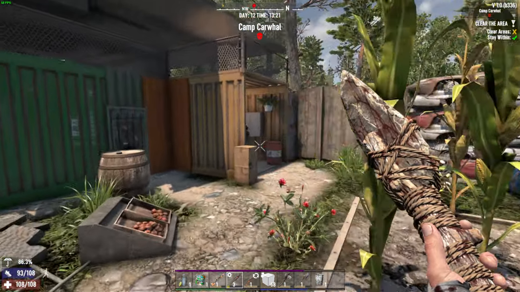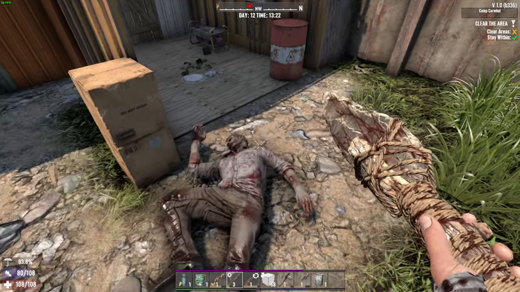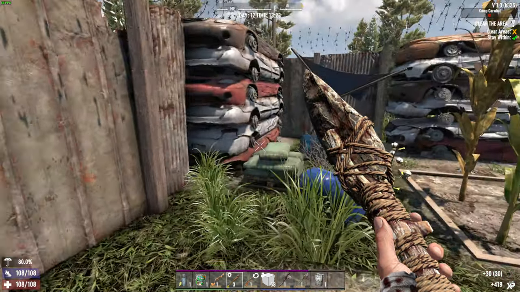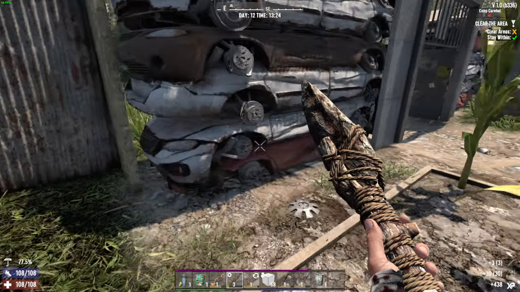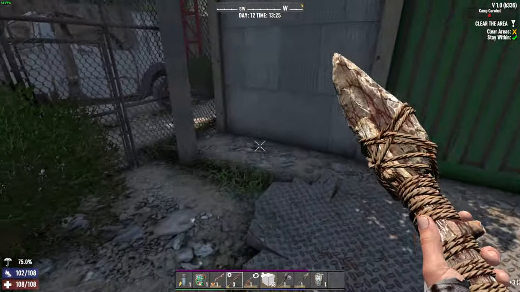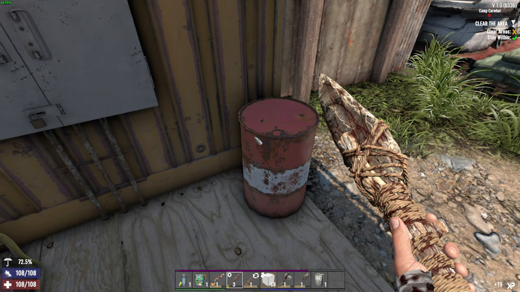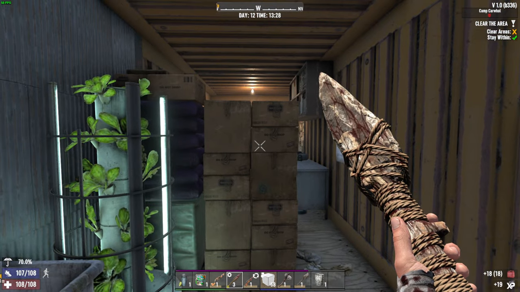Game froze? Alright. If my game freezes a bit, it means that there's a zombie waking up coming to attack me. Okay. Take some iron. I think I can get some water from here. Or pipes. That also works. I'm just gonna close this for now. I don't want any zombies coming in behind me. I think that was a zombie on the outside.